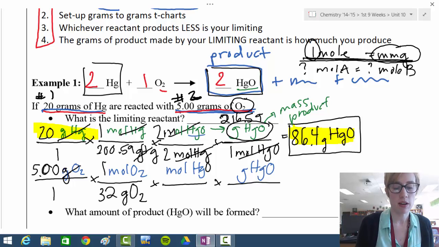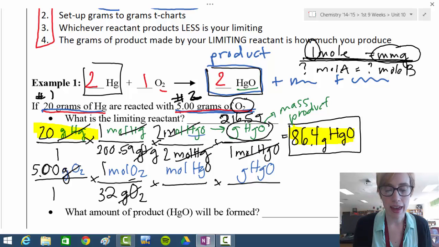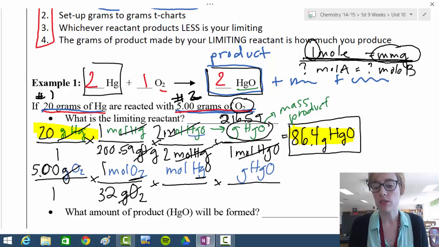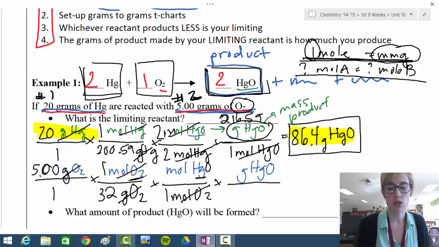So I'm out of grams of oxygen. I'm in moles of oxygen. So how do you go from moles of A, moles of one thing, to moles of something else, HgO? Well, I'm going to have to use this bottom conversion factor. And what do I put next to these question marks? Well, those are my coefficients, right? I remember I have 1 mole of oxygen. So oxygen's going to go on the bottom to cancel out. 1 mole of oxygen for every 2 moles, so 2 goes here, of HgO.